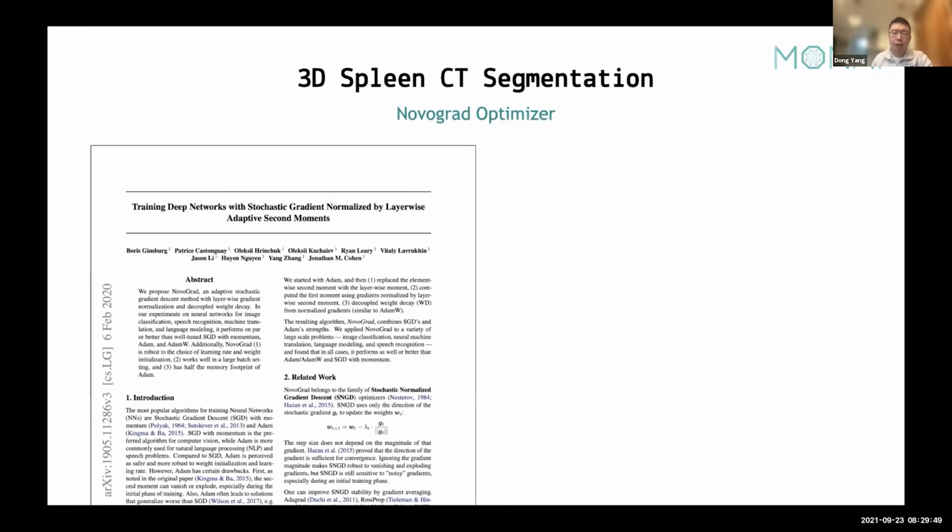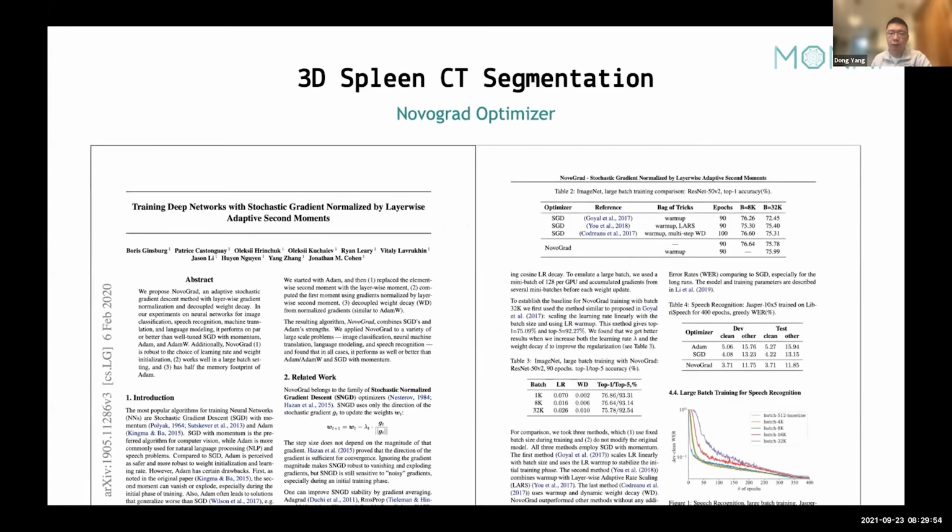And the next thing is called NovaGrad. NovaGrad is another new technique another NVIDIA team has brought up for model training. Basically, it is trying to add a layer-wise adaptive momentum to the optimizer, and it will speed up training very, very significantly.